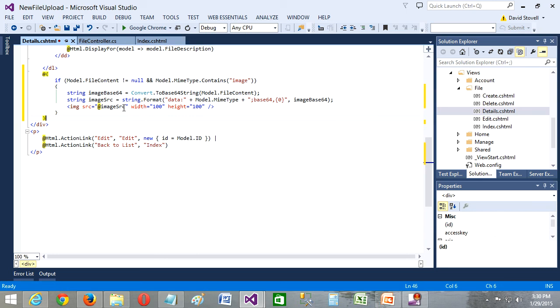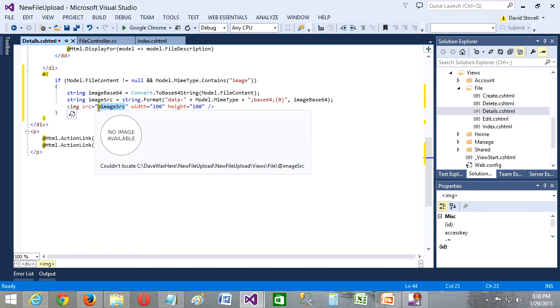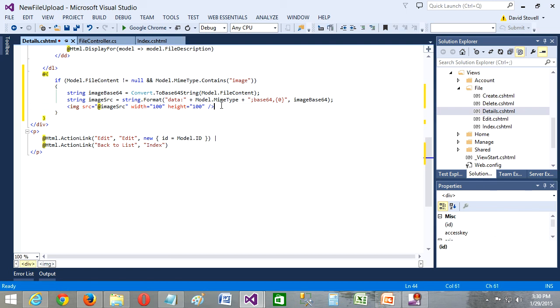So in the end, all we do is we just have an image tag back in the HTML of the page, source equals, and we just pull up our image source string. So this is a way in code to do basically an embedded image, where it's embedded in an encoded base 64 byte array that is passed down with the other data. And then of course it just shows up as the image itself. If you want to change this from 100, 100, 200, whatever you want, maybe I'll make it 150. Make it a little bigger just so it's more fun to see.